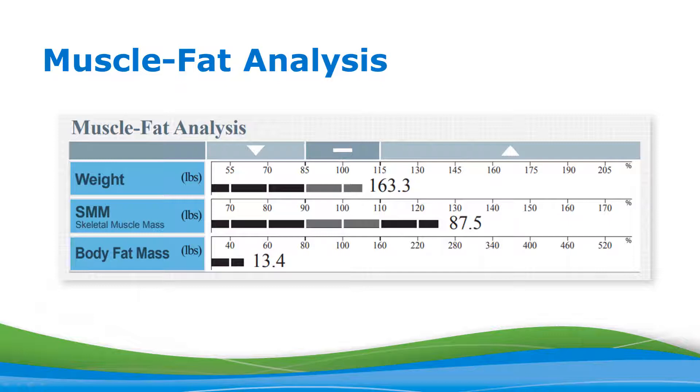Wherever the bar finishes tells you which column you're in. In general, it's best to try to be within the dash column for all values, which means you are around average—not too high or not too low. We are always comparing to someone of your age, gender, and height. In this example, the middle bar for muscle mass is well into the up arrow column, which is not necessarily a bad thing. Similarly, this individual is also low in body fat mass. If the values were reversed, we would have a different discussion.